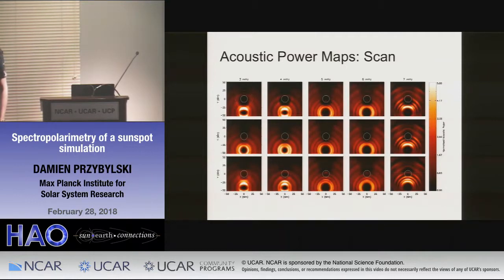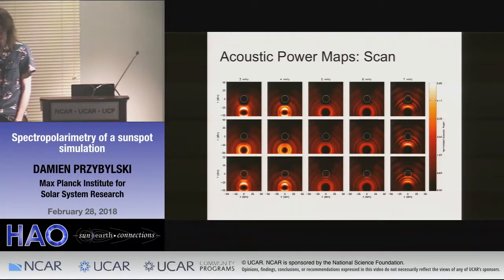You see this bright point appearing on either side, depending on which side your observations are made at. Because this is a simulation, we can go into our actual data and see what's happening at these points in the atmosphere. This is an observation at 60 degrees from the vertical, and if we look at this radius in our sunspot model, it's inclined 30 degrees from the vertical. So this bright dot is appearing exactly when we're looking perpendicular to the magnetic field.